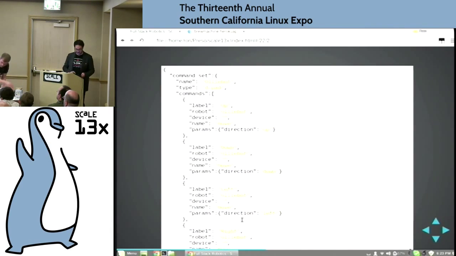The way that our Commander app, which is the mobile app, is going to communicate is that in Commander, we have a JSON file called a command set. And that's how we define the user interface. I'm going to be using the D-pad style control because that's ideal for this kind of rolling device. And so we say that there's commands. The up command will tell the OLLIE bot to move up. And this creates the ability to have a declarative file so that we can package along our commands along with our robot code, so that if you're using commander.audio, you can just talk to it.